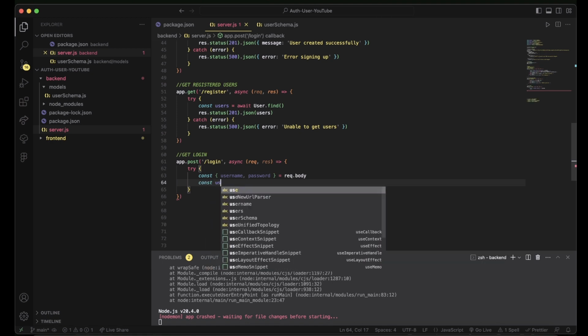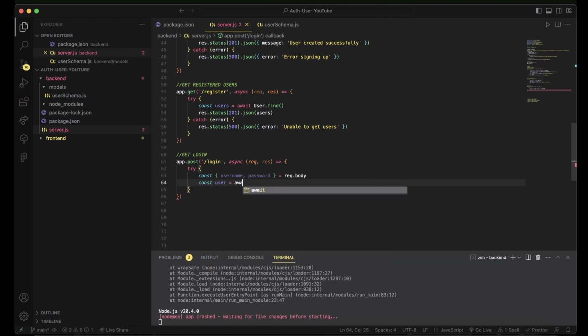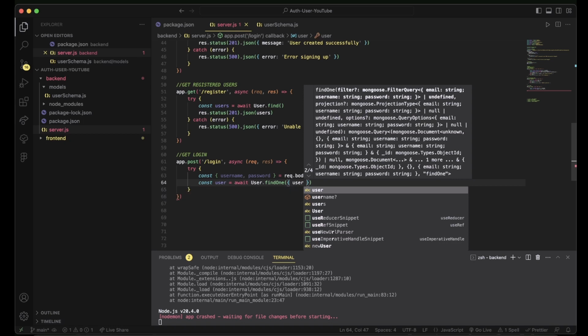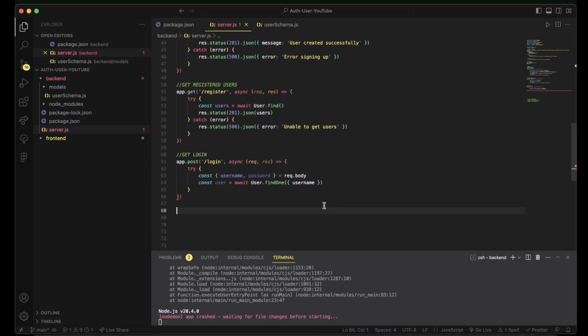Now we're going to define another variable and call it user. So const user equals await User.findOne, and inside of the parentheses, we are going to be passing in username. Basically what this is saying is we are going to be inside of the user schema, finding just one thing, and that one thing that we want to find is the username.